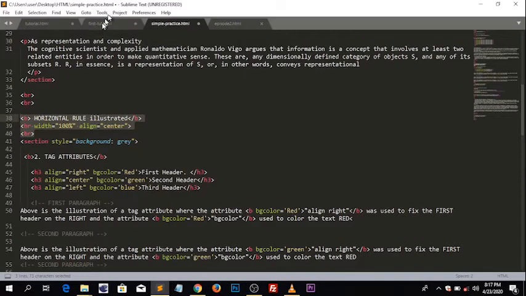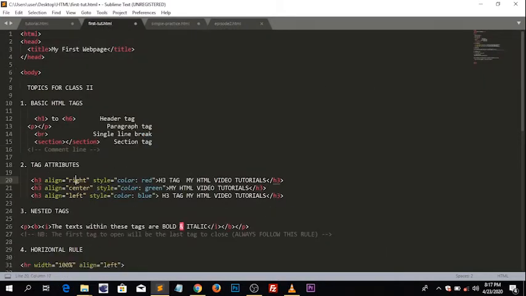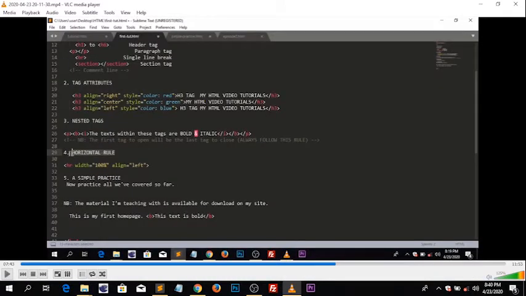Okay, sorry. Let's go back to what we were doing. Now, I think I have somehow shown you what a tag attribute is. Nested tag simply entails that it is possible for you to use different HTML tags on a text or on whatever you hope to put on your web page. There has to be a first one, second one, third one that it applies. It is obtainable. All of them can actually come together and work together. That's what nested tag is all about.